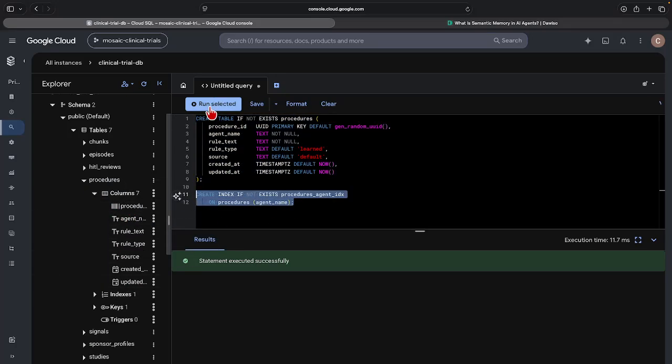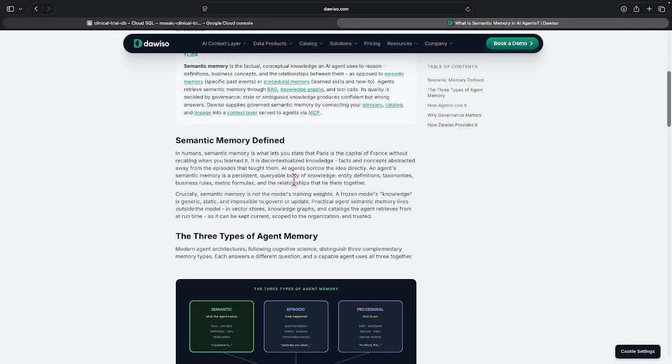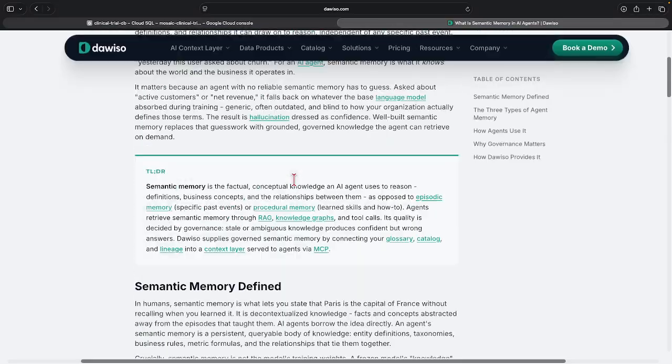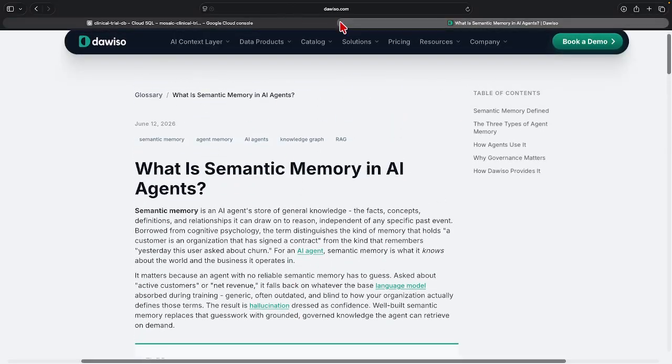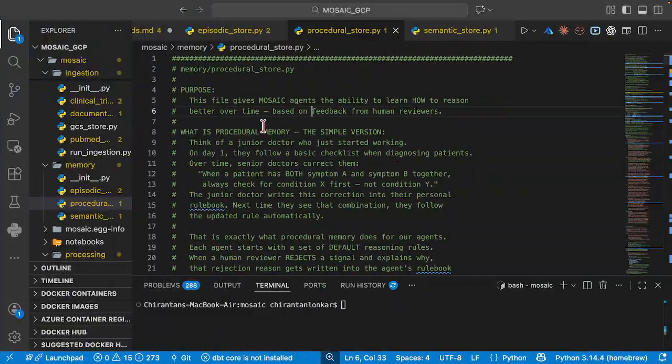So make sure that you run this table, just how we created the table for episodic memory, which is episodes. Here we're also going to store the procedures. Please try to understand that this is what we're going to deal with right now, which is procedural memory.